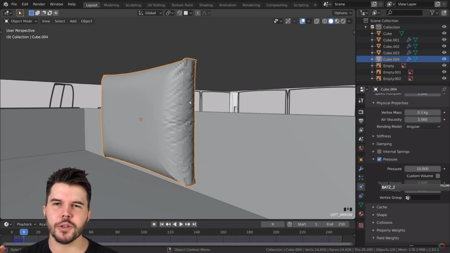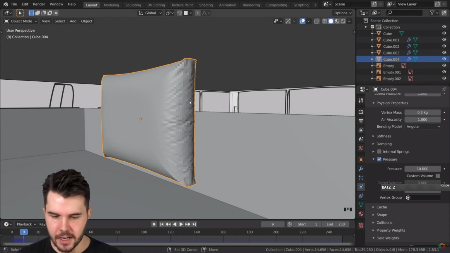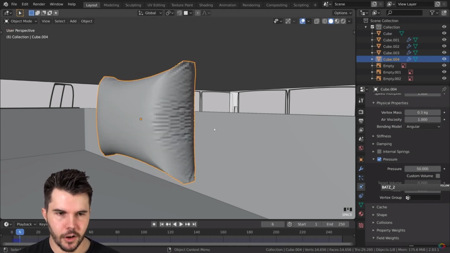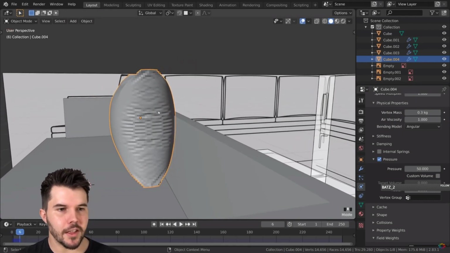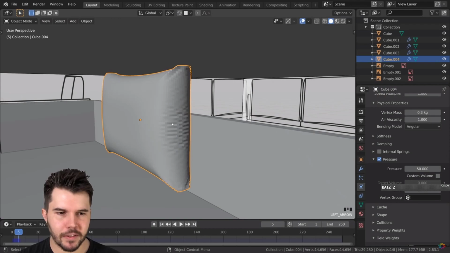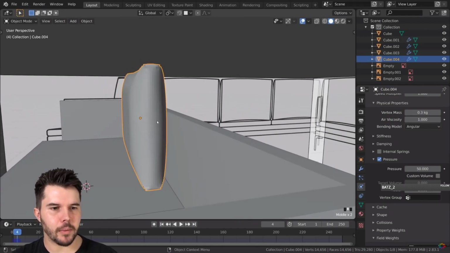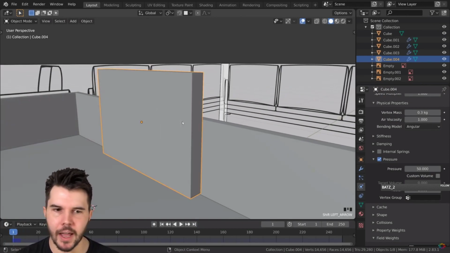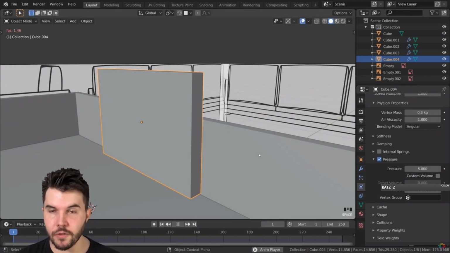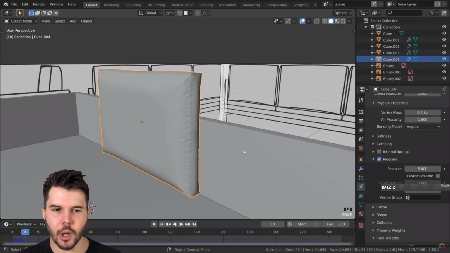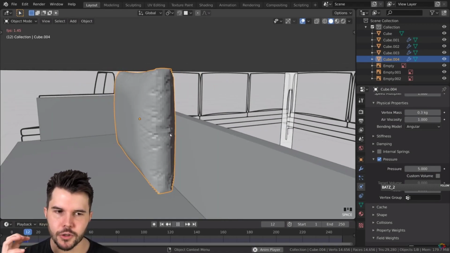So this pressure amount here, I realized pretty late, just yesterday actually, that the amount of wrinkles that you get here is also determined by how fast it is expanding. So if you were to set this to 50, we do have to wait for it to go, you end up with less wrinkles, right? At this point, that's way too deformed for us to use, and the amount of wrinkles we've gotten is really small. This is maybe even the size of the cushion that we want in terms of deformation, but there's hardly any wrinkles appearing there. Whereas if you went for a lower amount, so 5, 1/10 of what it was just now, it will fill up slower, and you can see it gives it time for wrinkles to appear.